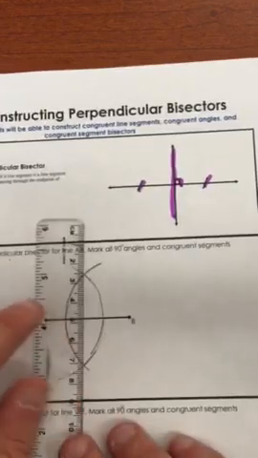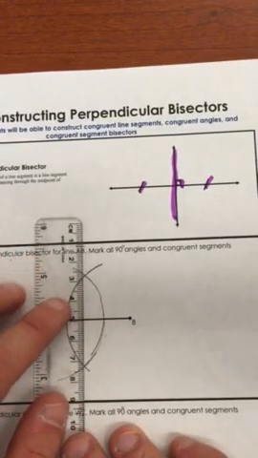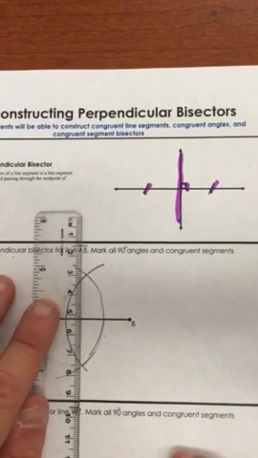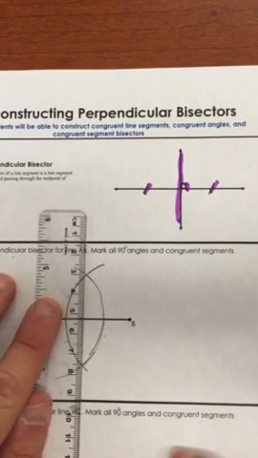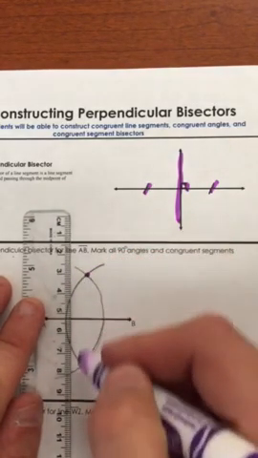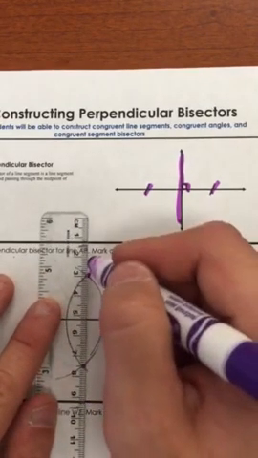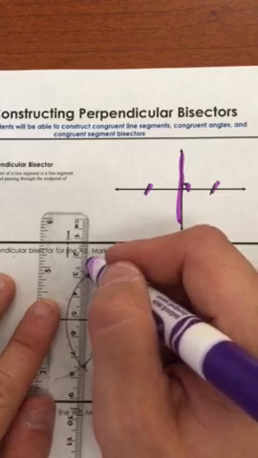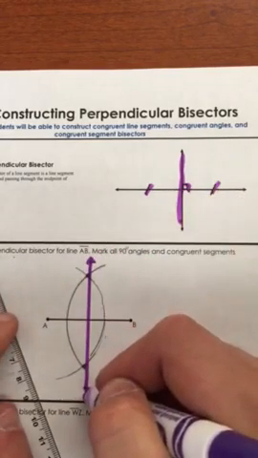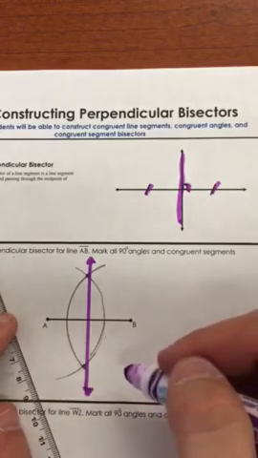Once you've done that, you take your ruler. So that's the first 2 steps. You should have this like fish looking thing. And all you have to do now is you take your ruler and you're gonna connect these 2 points of intersection. So you're gonna connect this point where they intersect and this point where they intersect, like so. Boom. All right. And you've just created a perpendicular bisector.